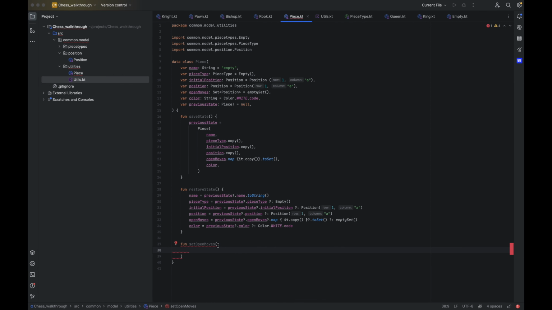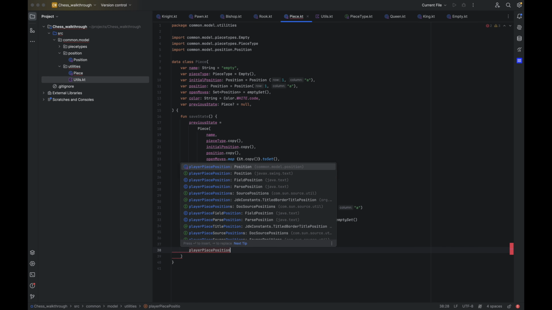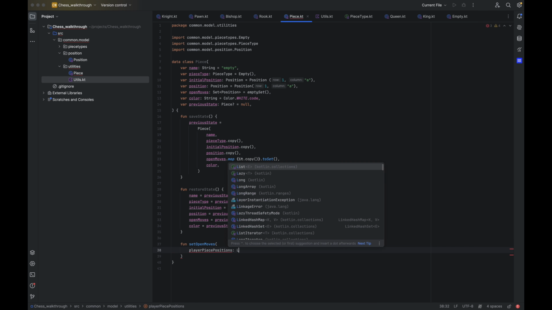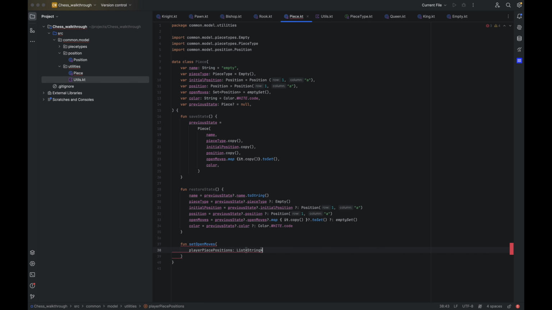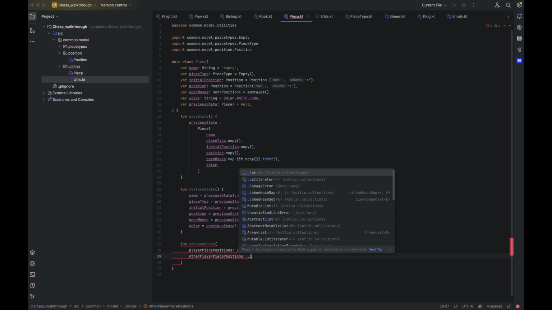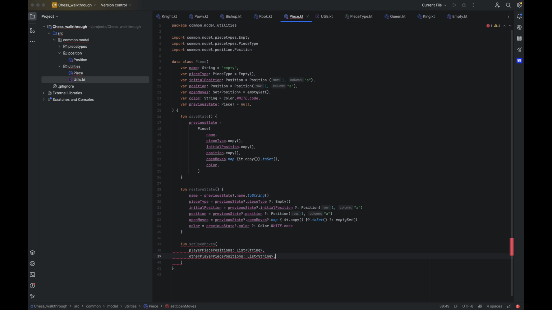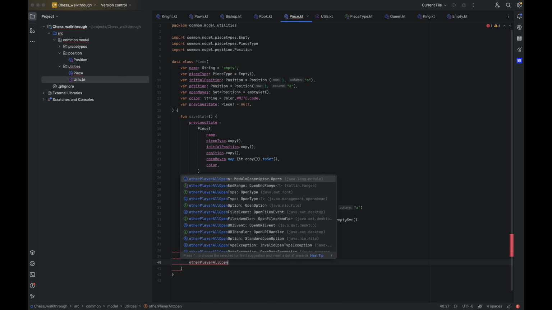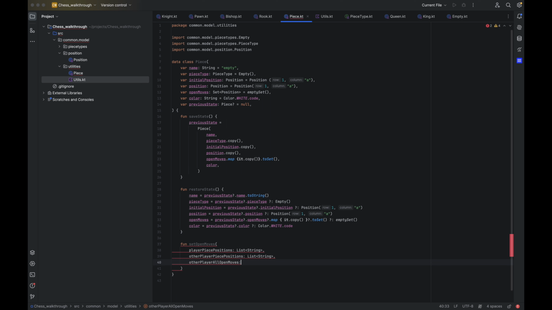So set open moves has parameters: player piece positions, a list of strings, other player piece positions, a list of strings, and other player all open moves, a list of position.